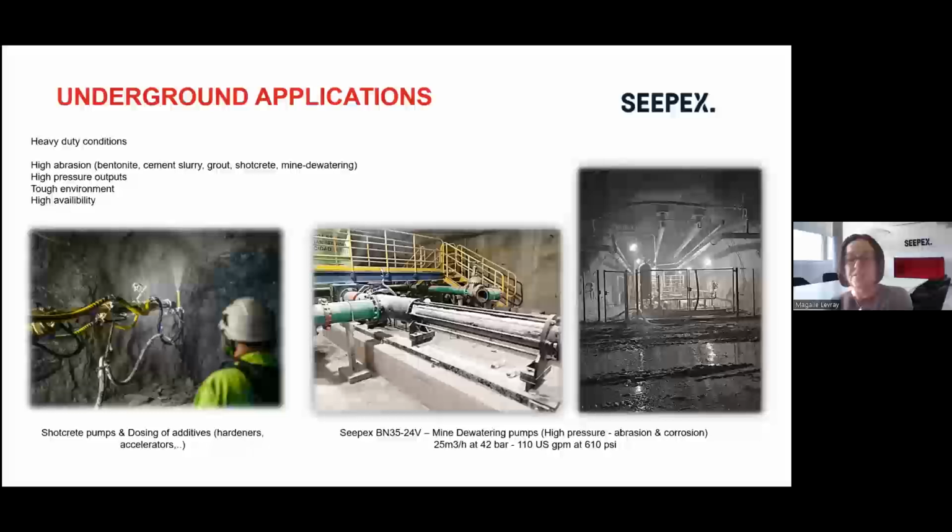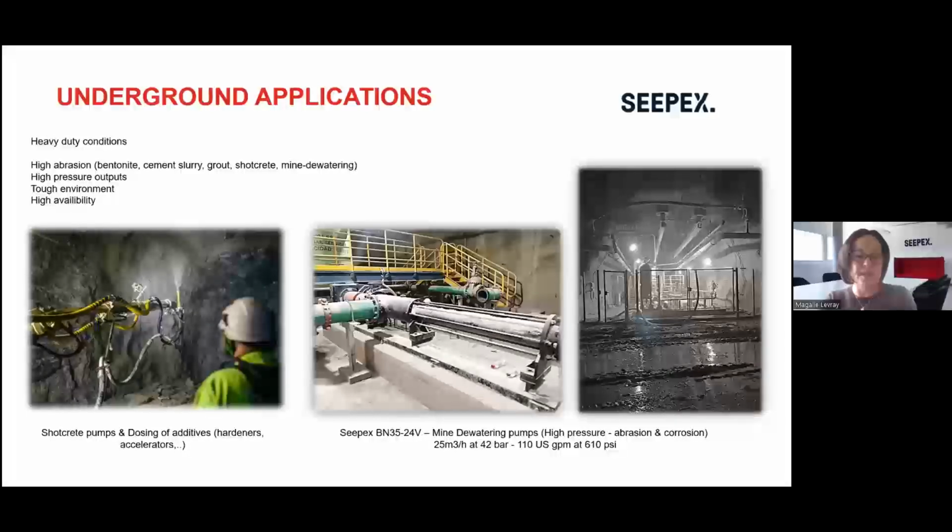So this is very abrasive and we have high pressure. When we are looking at mine dewatering, these are the two pictures in the middle and on the right-hand side. Here again, we are deep underground, so we're going to have high pressure conditions. We're going to have acidic water coming from seepage water. We're going to have abrasion from the processed water. So when we have these three conditions, abrasion, corrosion, and high pressure, using a progressive cavity pump is an ideal choice.